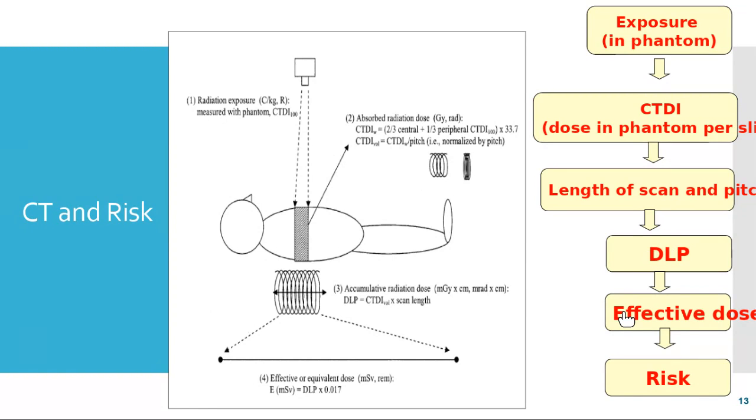This is very important because we cannot compare CTDI dose, for example, with chest X-rays, because we measure other operational quantities, such as entrance surface dose. For mammography, we use average glandular dose. For fluoroscopy, we use peak skin dose or dose area product as descriptors. We cannot compare these different radiation quantities unless we convert all of them to effective dose. When we convert to effective dose, we can easily compare the dose values and expect the projected radiation risk from the procedure.